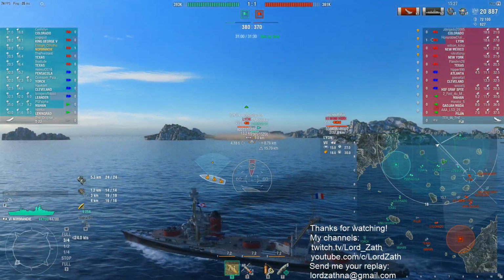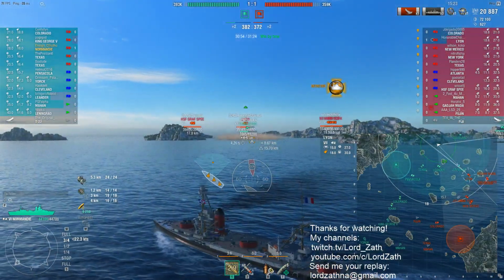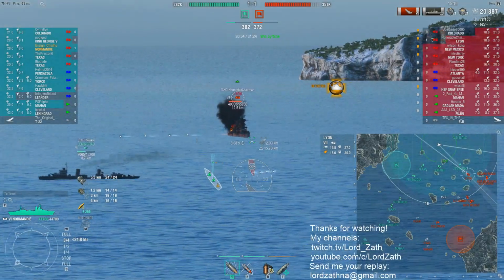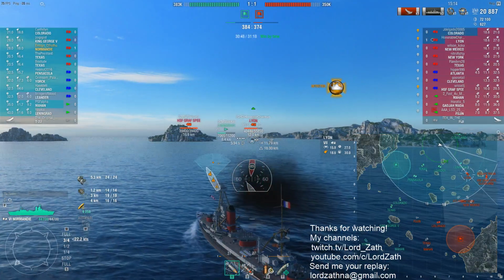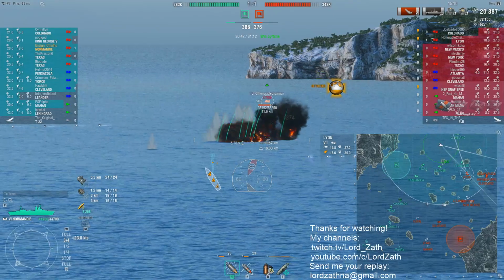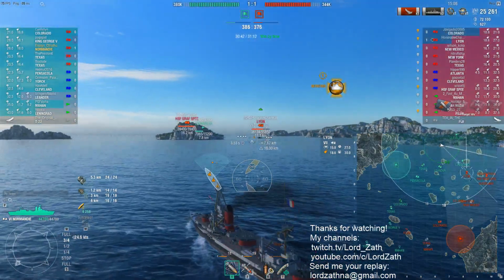Now, don't shoot again. You're getting a little too aggressive with your shots, which is typical of a player that does a lot of cruiser gameplay. The big thing, of course, being that you don't have the ability to respond to those changes as rapidly. So you've gone for HE, so you're trying to HE pen. I would switch to AP here. He is going broadside.